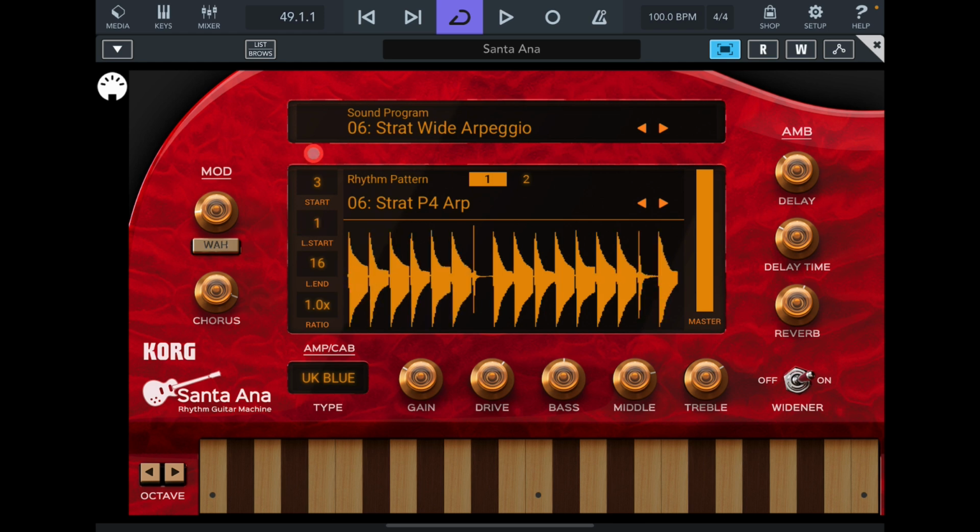But we could say, right, we'll start at 3. We'll start our loop at 5. And our loop end will be, well, loop start will be 6. Our loop end will be 8. So, right, okay, so it's starting at 3. Then when it loops once, so we'll start this at 1 so you can see it. So it'll start here, and then it will loop here, and then loop between these 2 points here.